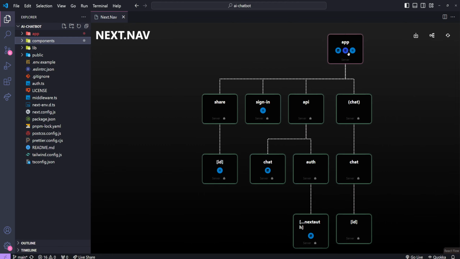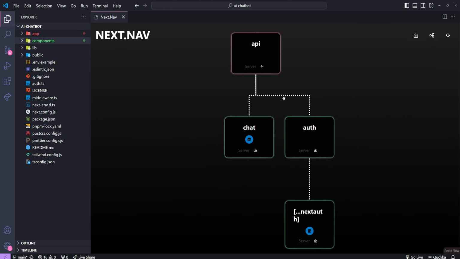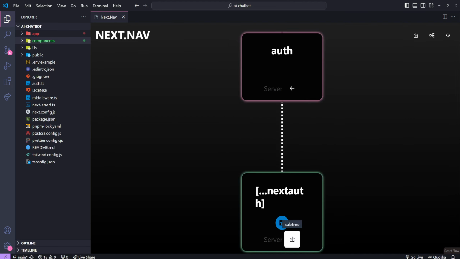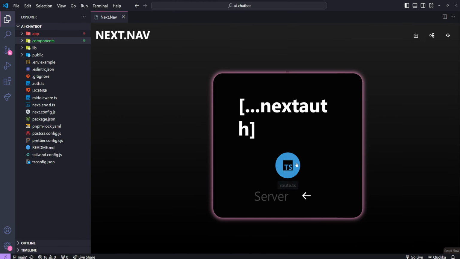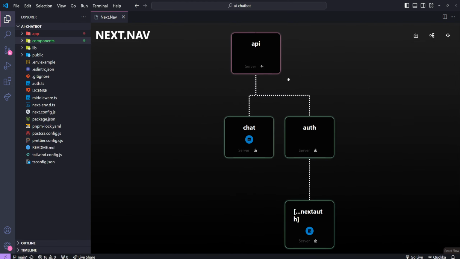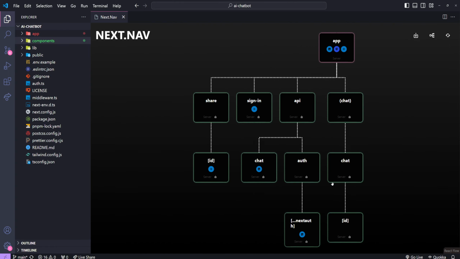So let's say we don't want the app to be the root of our tree. We want the API to be the root of our tree. So you can actually click in this subtree now, and the API will be the root of our tree. And you can keep going deeper and deeper as long as there's things to go deeper into. So you can keep going here and keep going here, and there's nothing left. And then you can go back to where you came from. So you can hit previous tree, previous tree, previous tree, and this is where we came from.